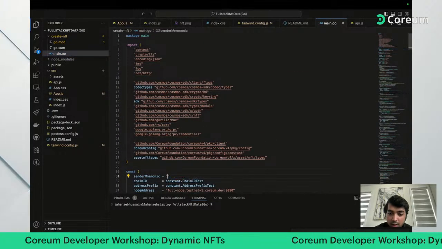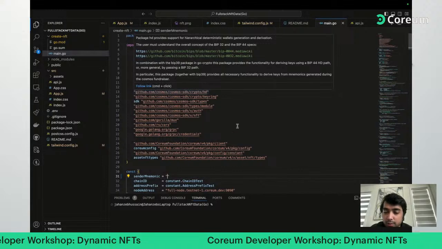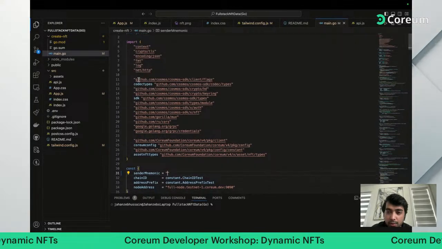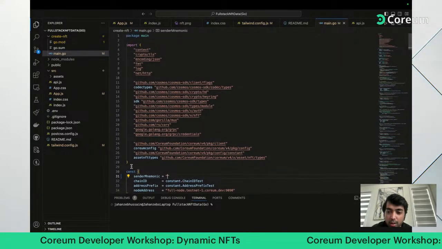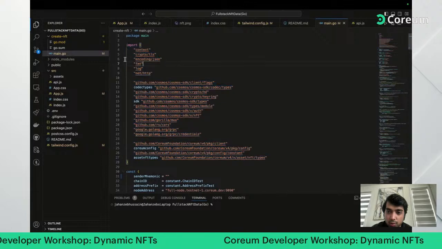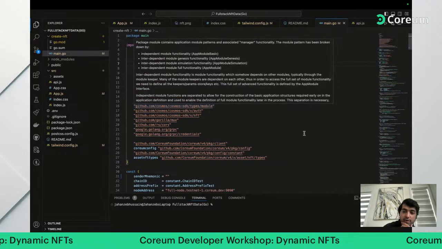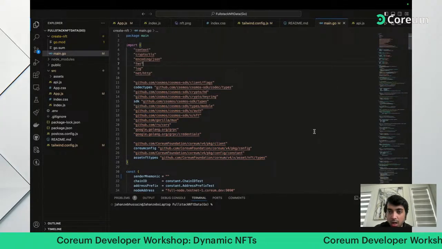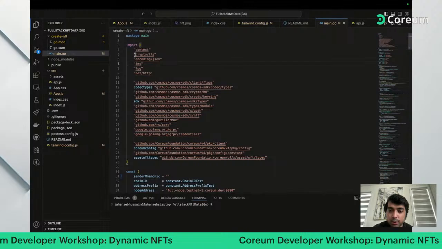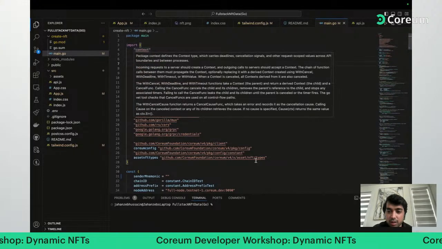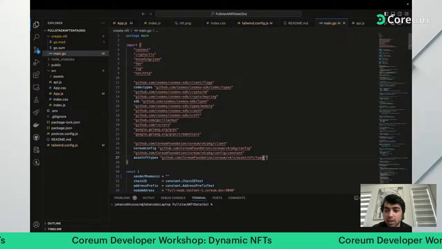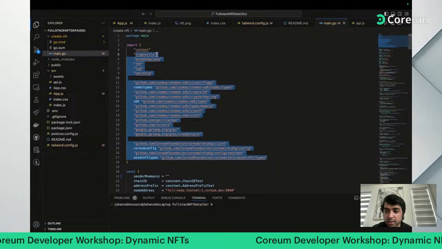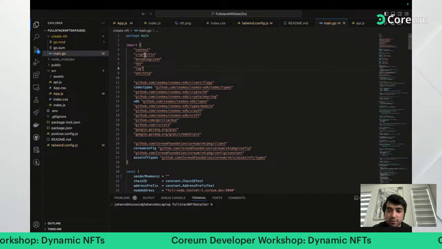Now, just to show how it works, let me show you the import files. These are the import modules that I did, and you can see right here these are different modules.